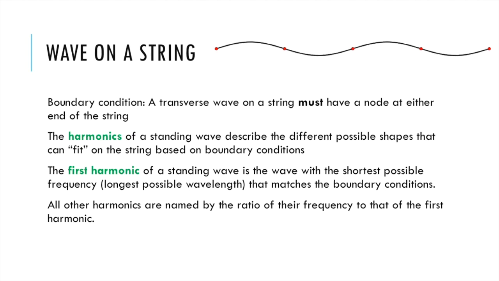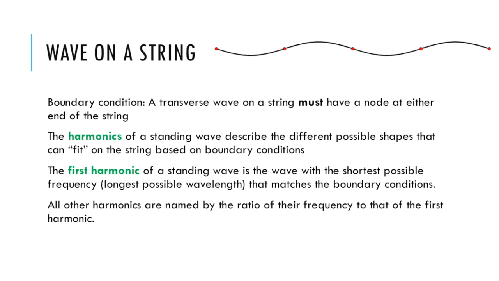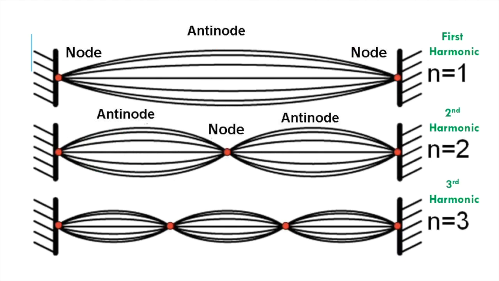Later harmonics will be defined based on the first harmonic. Here's an example for the string fixed at both ends. This is the first example we saw in that video, where this is the simplest standing wave you can form: 2 nodes on either end and an antinode in between. Because we need the 2 nodes at either end, you always need an antinode in between adjacent nodes, so this is the simplest wave that will possibly fit. We call this the first harmonic.